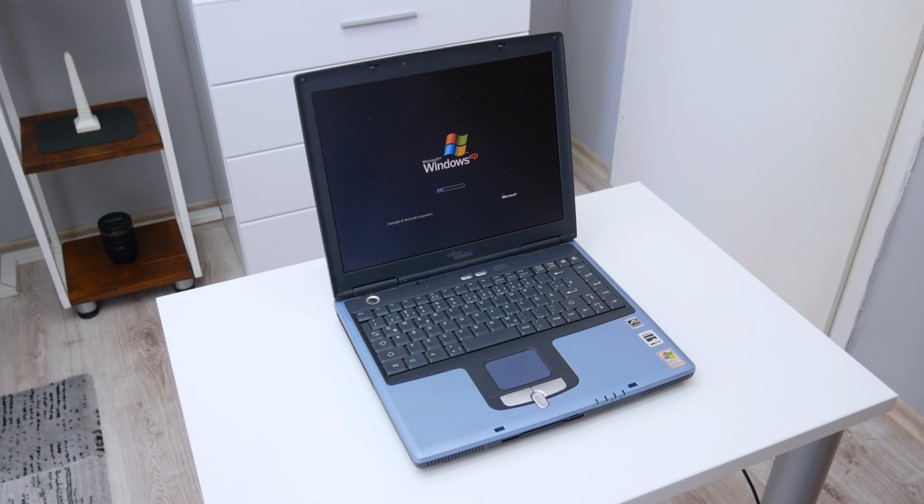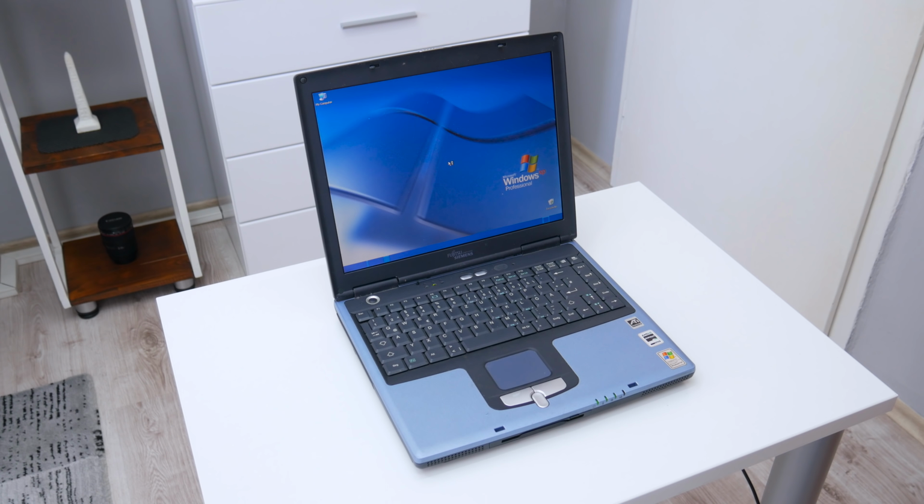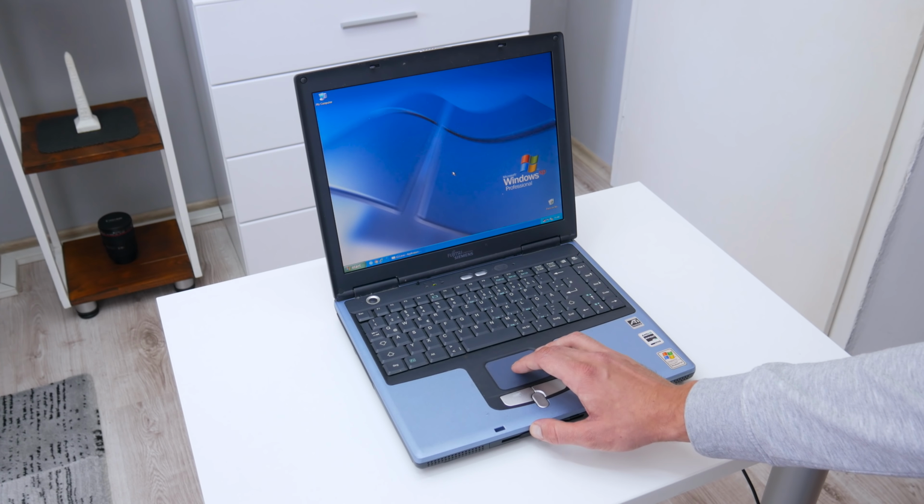The guy I bought this laptop from told me that the laptop is working, but it has been out of use for a long time and has no charger. When I got back home, I started with testing. The charger is actually not a problem, because these models use an Asus charger, which I have. So I connected the charger, pressed the power button, and the laptop started.